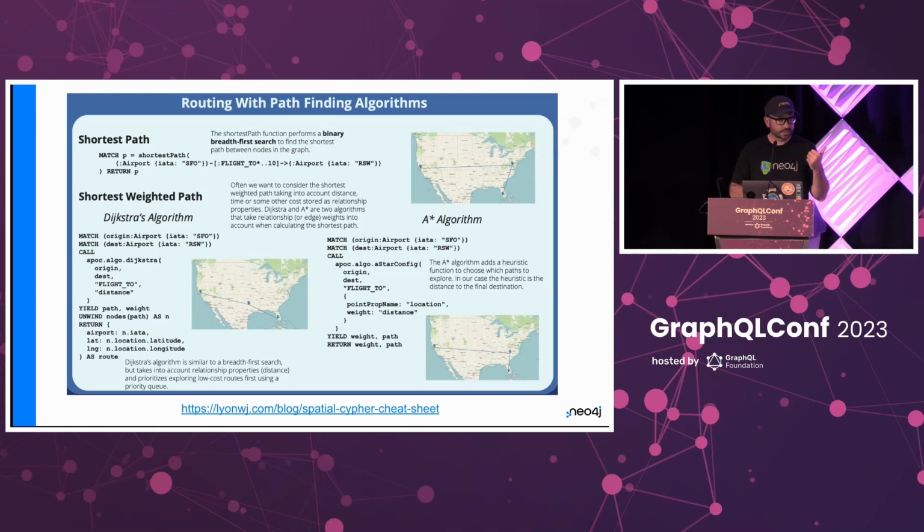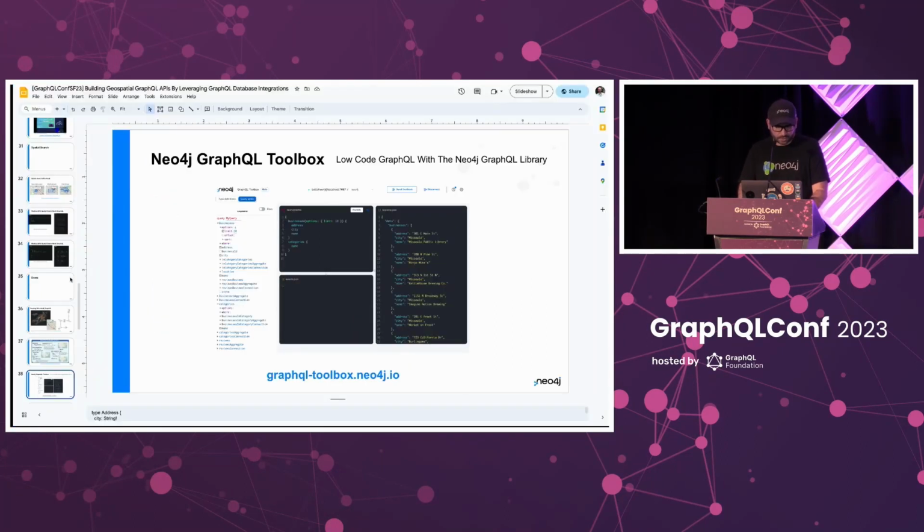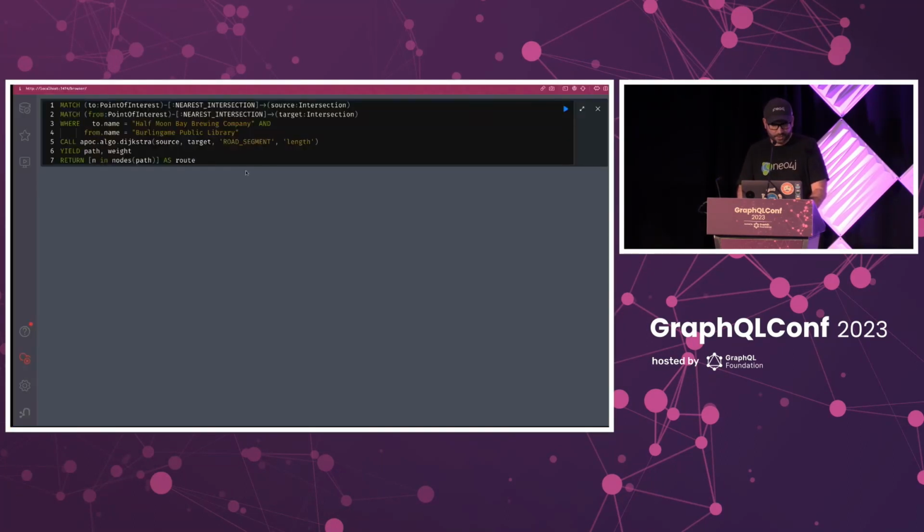So for those, there are things like Dijkstra's algorithm, which takes into account the cost, or in this case, the distance traveled. And you can see these different flight options. All of these are going from San Francisco to Fort Myers, Florida. But here I get a suboptimal route to pop over here and then come down. You can see with Dijkstra, I get a much shorter route. A-star is an extension of Dijkstra, but we use a priority queue to choose which routes to explore first. So let's take a look at how this works.